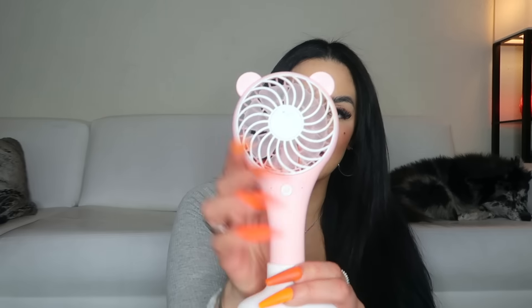The next thing is this little mini fan — I love it so much. It has two settings, low and high, but they both feel pretty high, so it's really good quality. Obviously it's great if you just run hot, but I love using it after I put on setting spray — instead of letting it just settle, I dry it onto my face with the fan. I also use it when I'm washing my lashes. It's a makeup essential. Use it for nails, in your purse, in your car. It's super cute — it's got little ears — and it was so cheap.